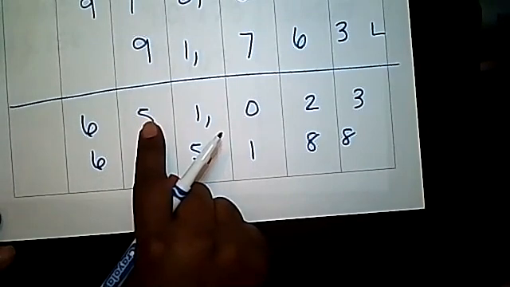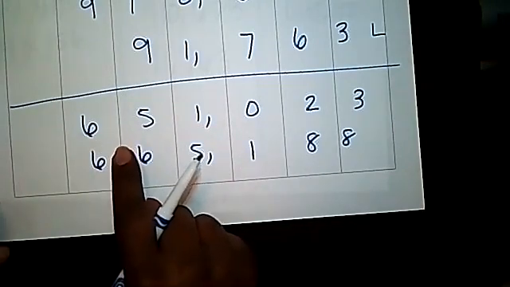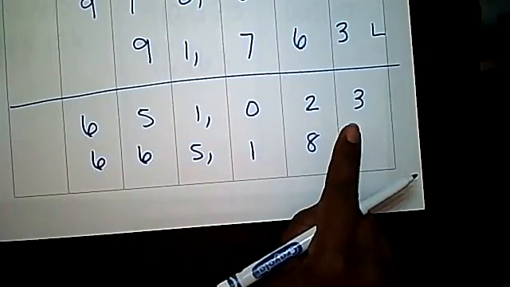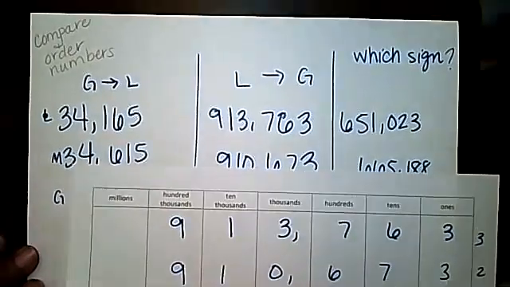I know that the 5 is less than 6. So I know 665,188 is going to be more than 651,223. So this one is going to be the greatest and this one's going to be the least. So my sign is always going to have to go towards the larger one. Remember your signs. Your signs are very important. So I gave you those examples right there. This is something you can pause, go back to if you want to do that before you do your work.